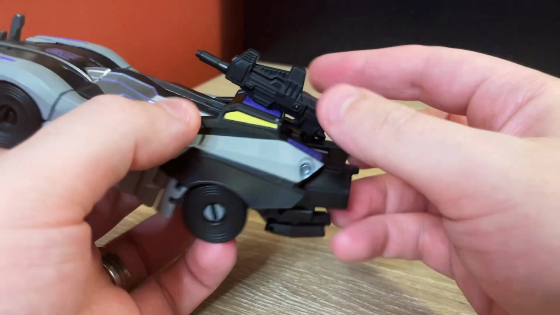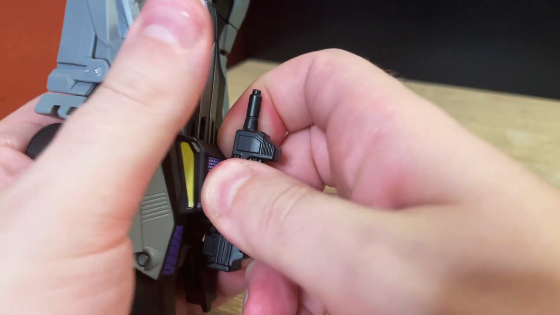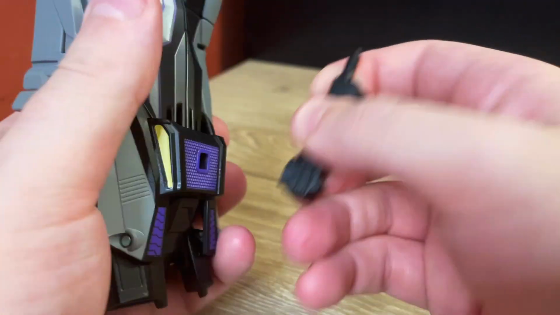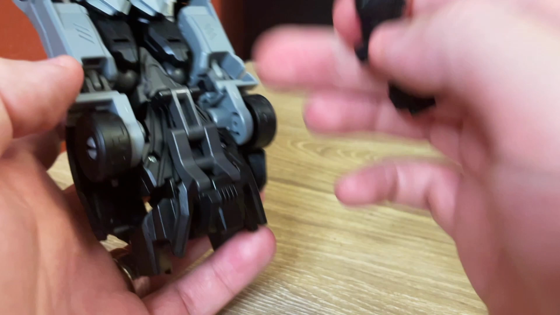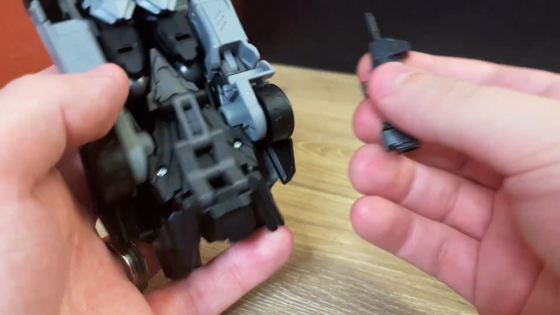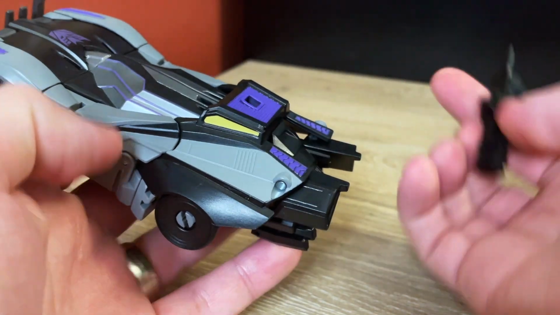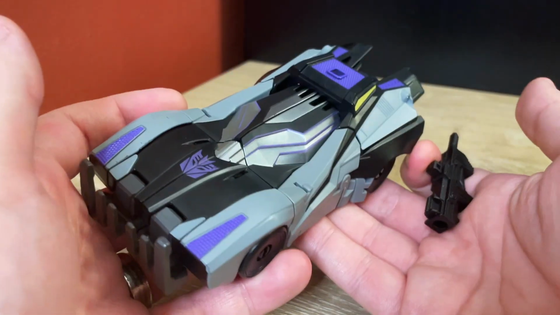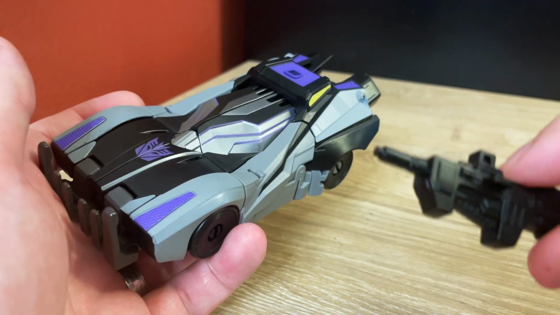The weapon actually can store in it pretty well. Unfortunately, unlike Bumblebee, there's no real way to store the weapon out of the field of vision, so you can't hide it in vehicle mode, but I think plugging it up here is fine. And without the weapon, it's still a pretty sleek, well, even sleeker looking vehicle. We'll look at this more when we get to robot mode.